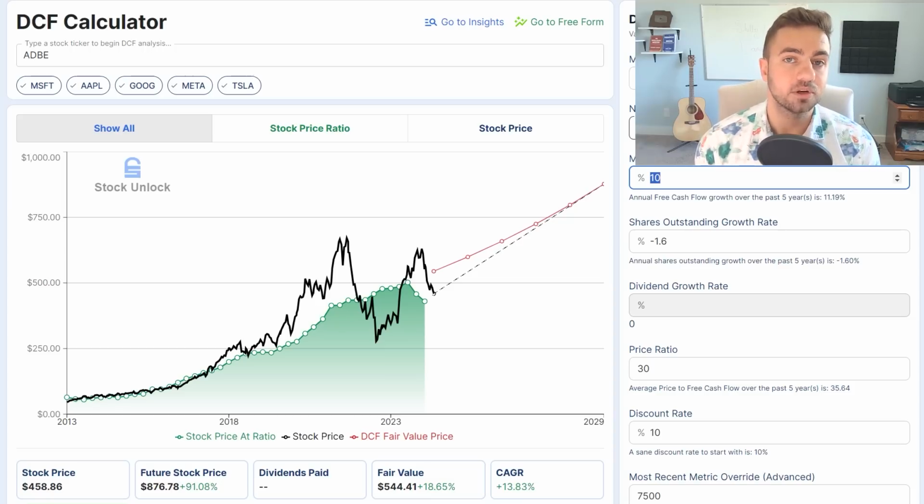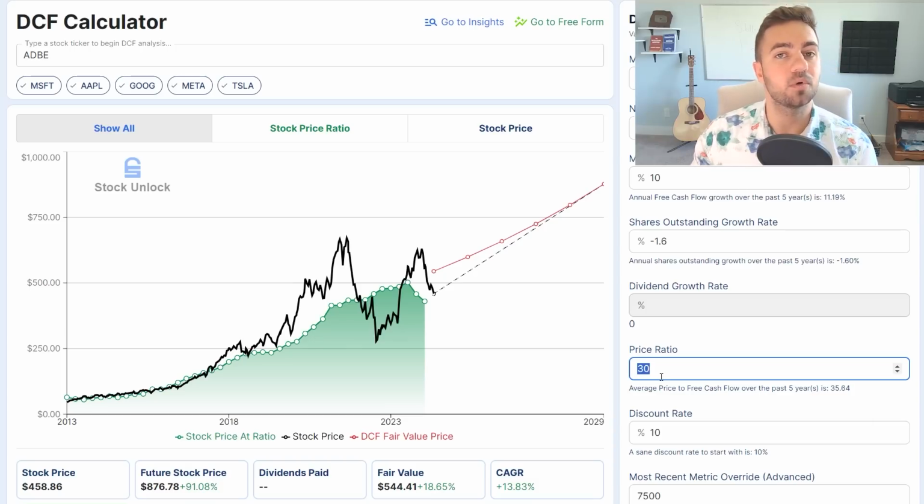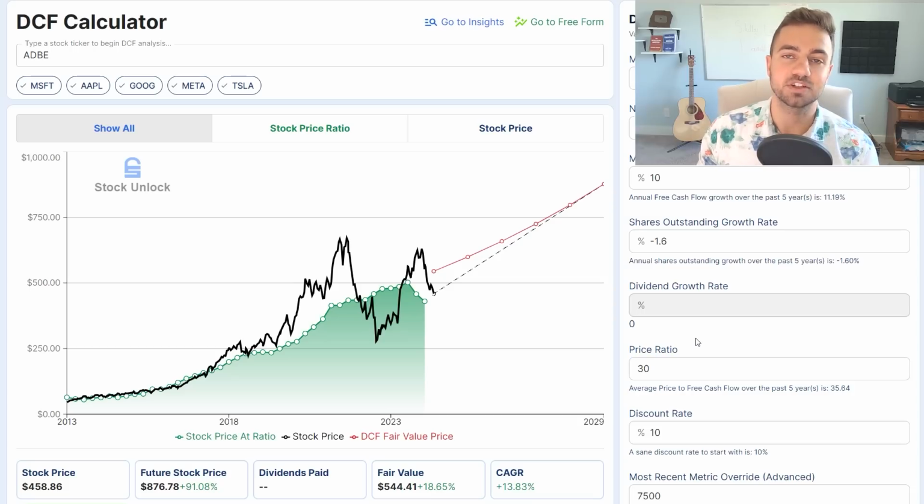Personally, I do not think that a 30 multiple is fair for Adobe based on its projected growth, and I do think that there are a lot more attractive investments out there. But if the market does continue to value Adobe at a 30 multiple and the company does continue to grow at 10% annually, then it could deliver market-beating returns from here. I just do not have that conviction in the stock, and I do not have faith in the market to continue valuing this business at a 30 multiple if it continues to grow at 9 to 10% annually. So for those reasons, I want a bigger discount on the stock, and I'm not buying the stock at its current price because I just don't have that conviction in the market and in the company's future growth.